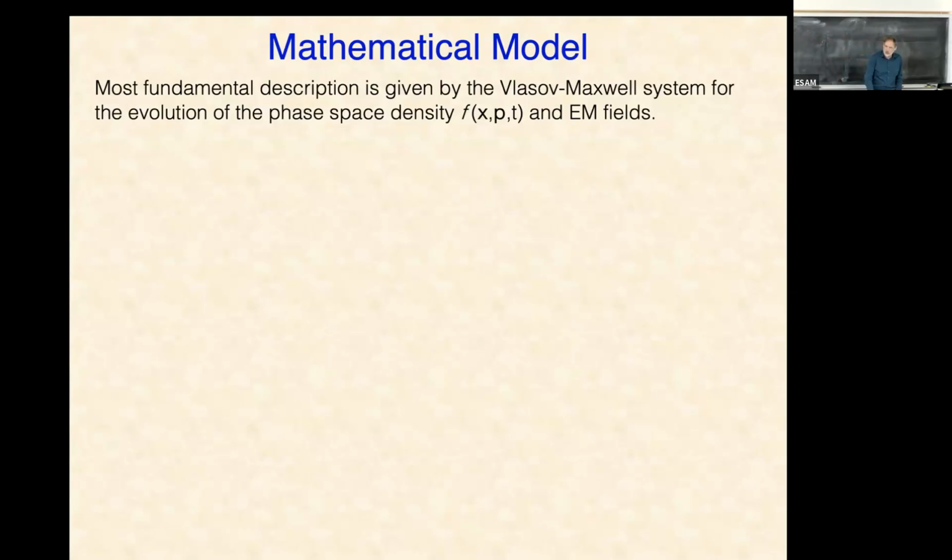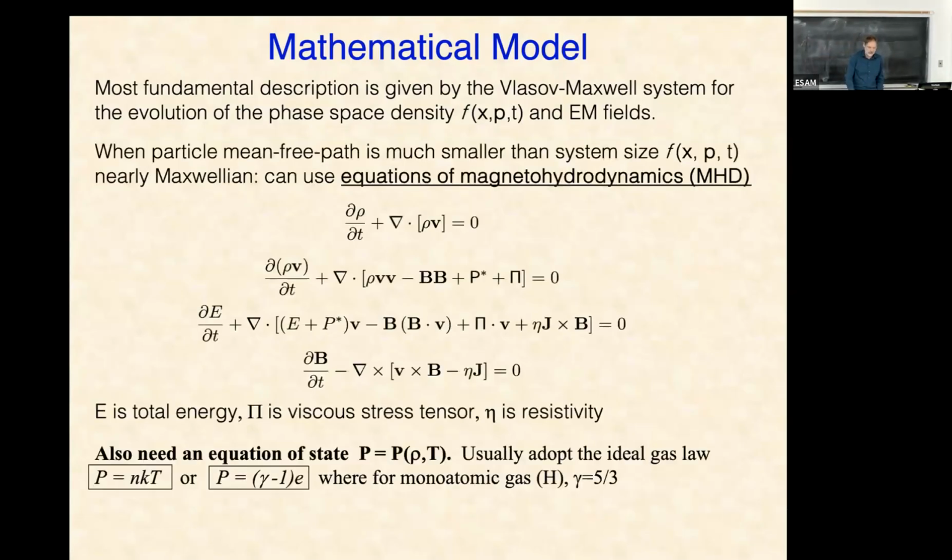Fortunately, if, again, the mean free paths are small compared to the system size, you can use a much simpler system of equations, namely the equations of fluid dynamics. In that case, we know the distribution function for the particles will be nearly Maxwellian. And so you can take moments of the Boltzmann equation and derive the hierarchy of 0th, 1st, 2nd moment equations, which are the Navier-Stokes or Euler equations for compressible fluid dynamics, supplemented by Maxwell's equations for the evolution of the magnetic field, Faraday's law, which tells you how the magnetic field is going to evolve.